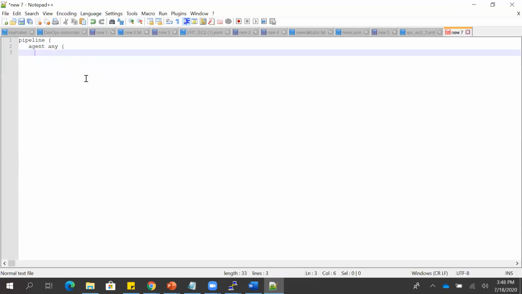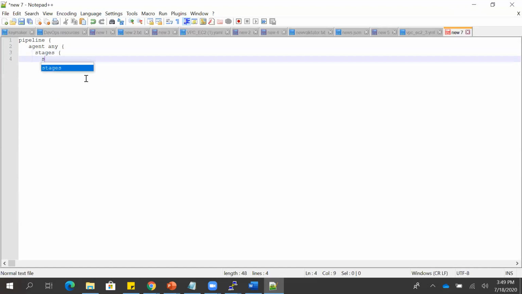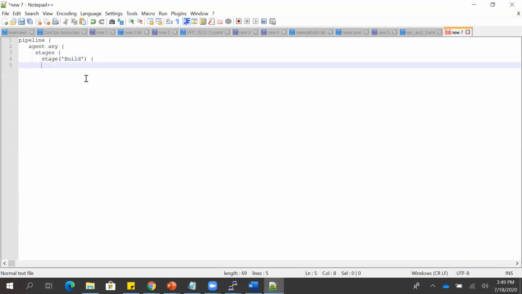After that, we start writing the stages. In this, suppose my first stage is a build stage. So I'll write my stage and pass the name of the stage. Now I have to perform some action on this stage.